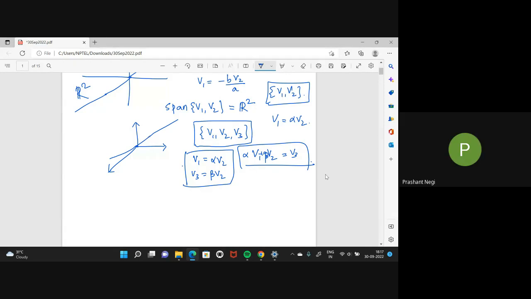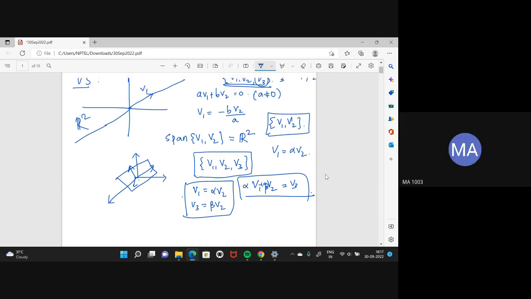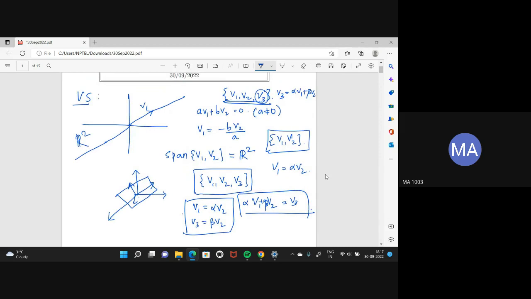Now suppose v1 and v2 are linearly independent. What will I get out of it? By generating with v1 and v2, alpha v1 plus beta v2, I am going to get a plane, right? With two vectors, I can generate a plane. And we know that because v3 is in this linear combination, v3 lies on this plane. That is what we know, right? So is it now clear what dependence means geometrically?